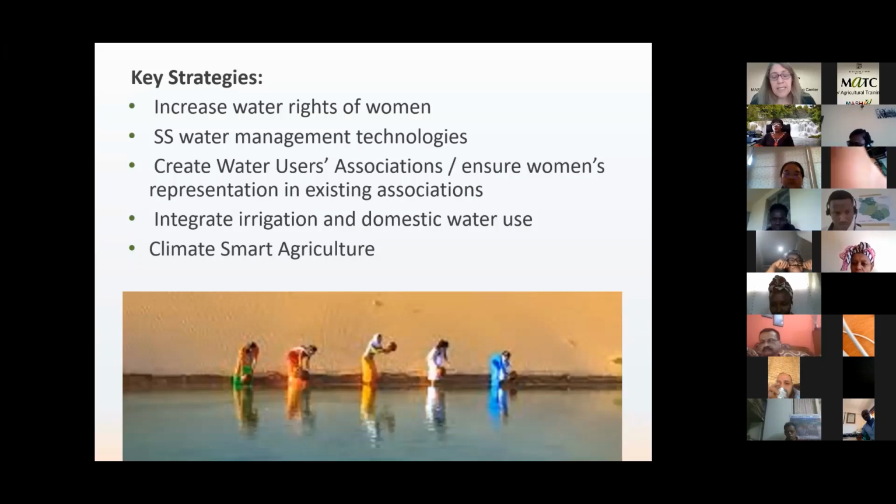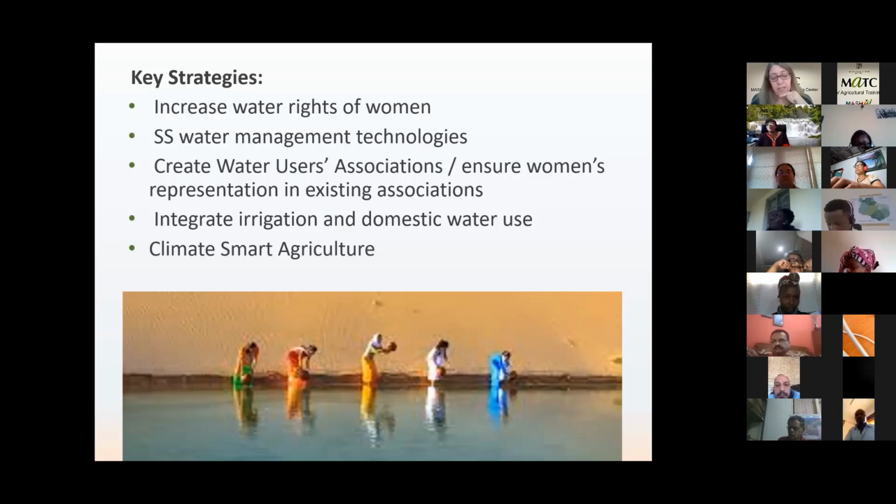This was a lesson that we learned from a previous project that was geared for a group of 124 women in a different village who were unable to finance a new pump when their old one broke down. It wasn't just the pump actually, it was also to drill another borehole, but they were not able to finance it. They worked the project and were very happy with it as long as everything was working. But when it broke down, they did not have any support from the community for the repair of the pump and to drill a new borehole, because they were the sole users of this water.